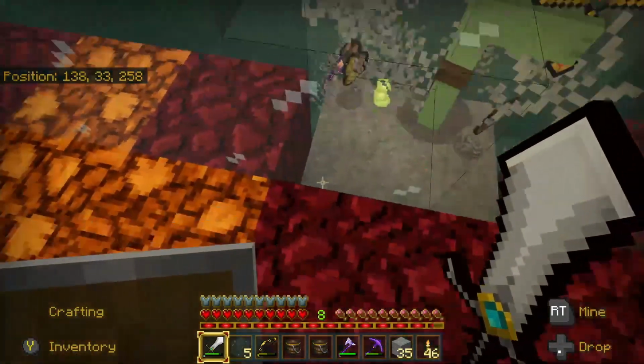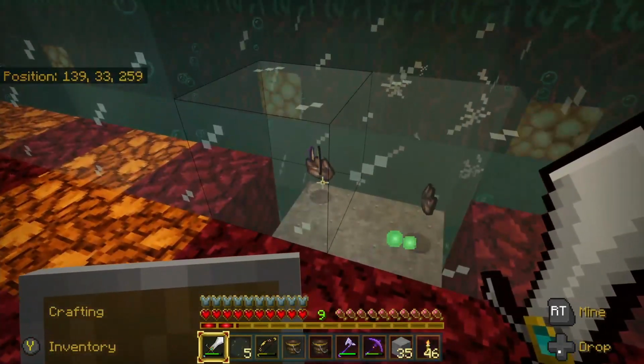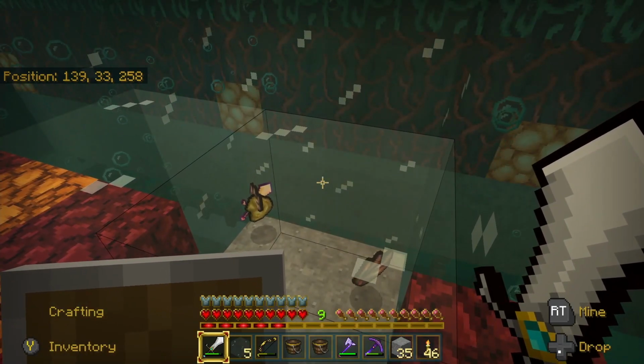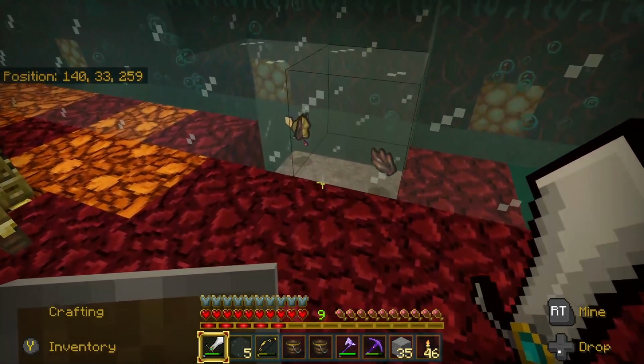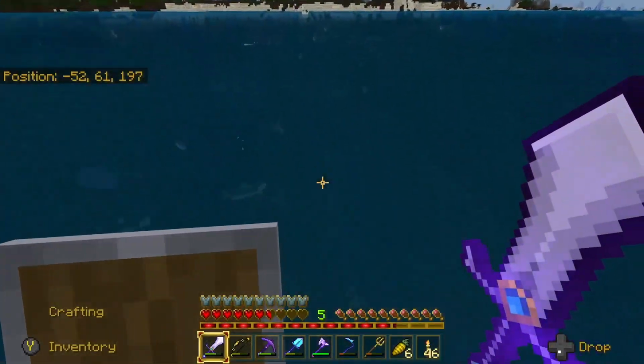So yeah, they're definitely weakened. I'd like them to be a little bit weakened, a little more than that, but... You know, that's good. That's good. Now for the supplies I need.